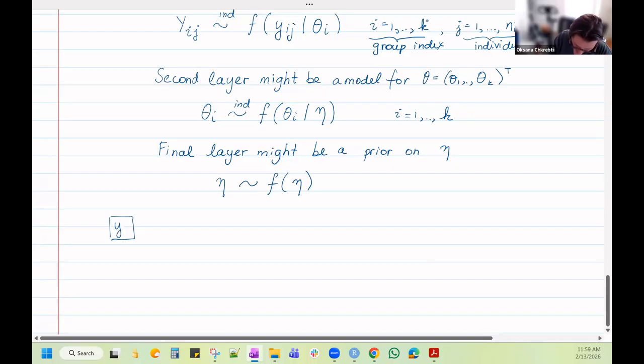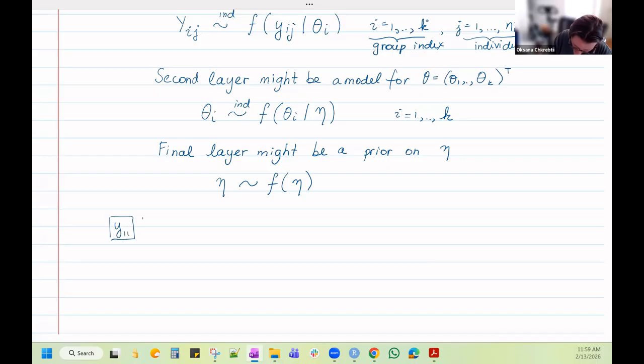So we're going to have y11, y12, dot, dot, dot, y1n1, and then we're going to have this for each of the k groups: yk1, yk2, dot, dot, dot, yknk.